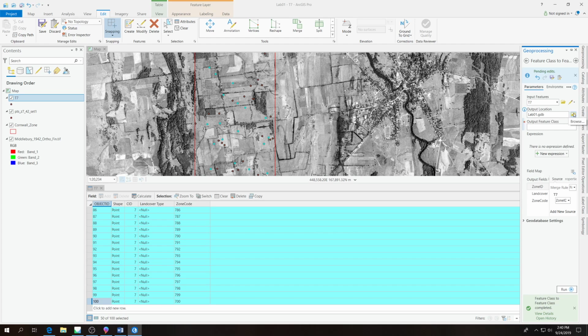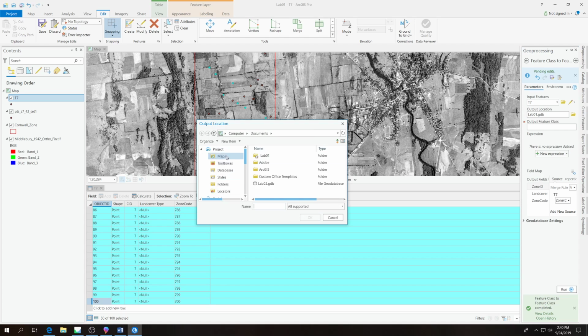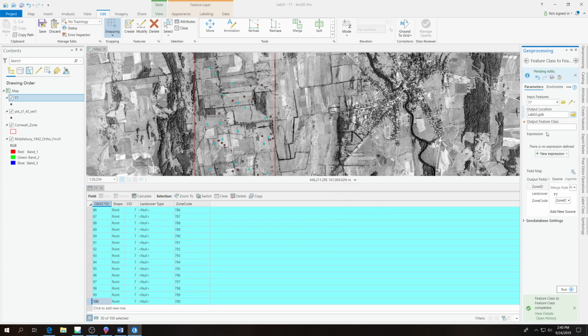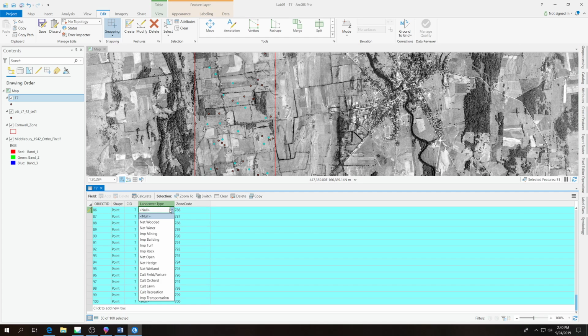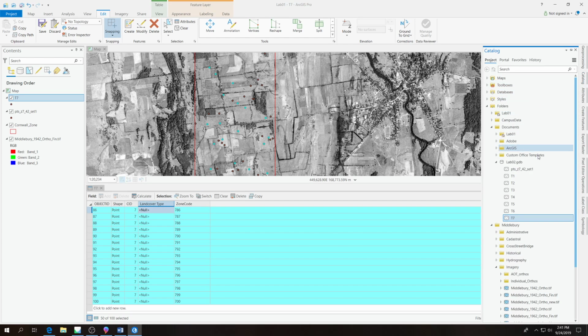But again, really important to make sure that you do this in lab2.gdb, not lab1. So we just got to go back down, find it. Folders, documents, lab 2. The reason that it needs to stay in the same GDB is because the drop-down thing that we have over here only works if it's stored in that lab2.gdb. That's why we didn't have you create your own point classes, so that you can actually have access to this drop-down and make it a lot faster. So it's got to be stored in lab 2.